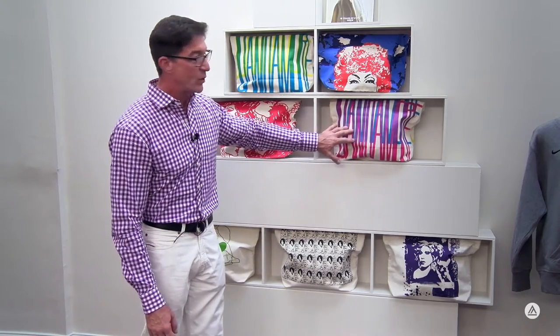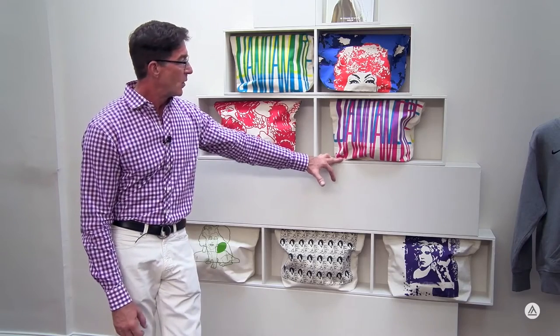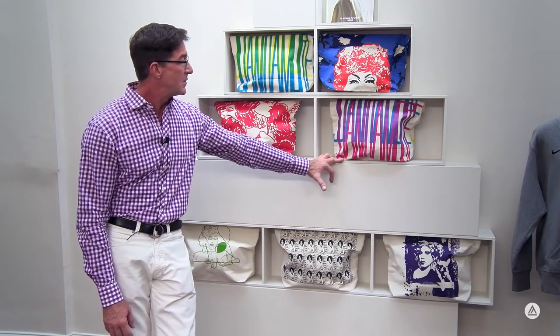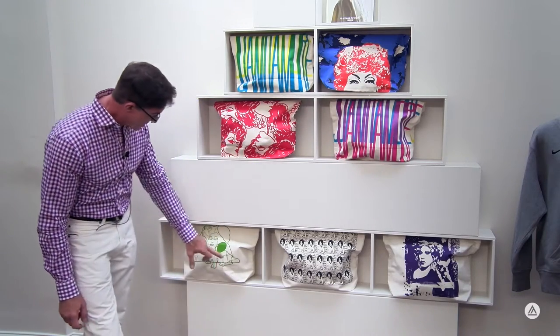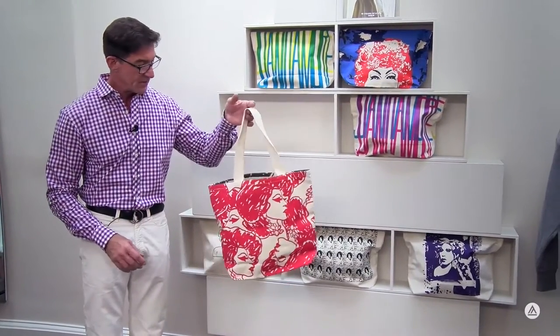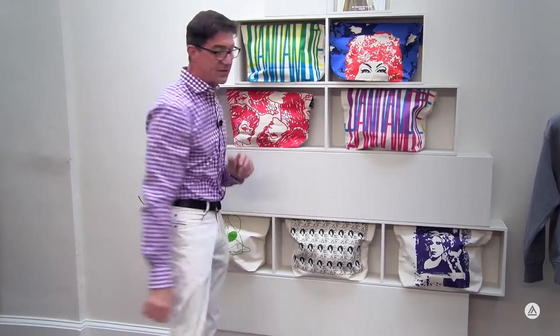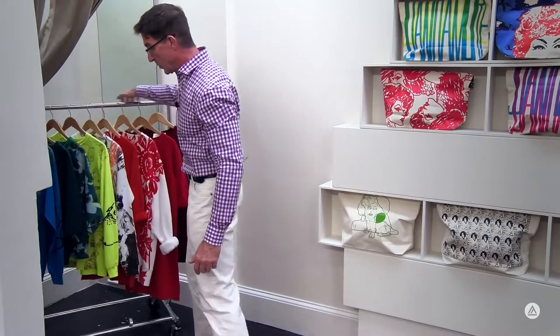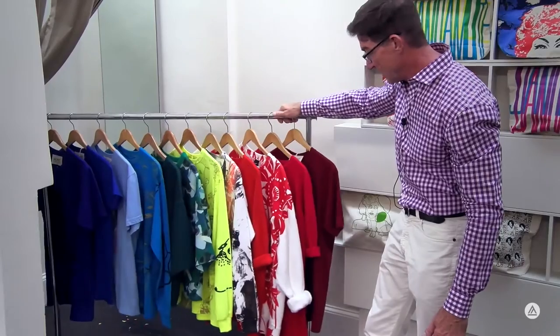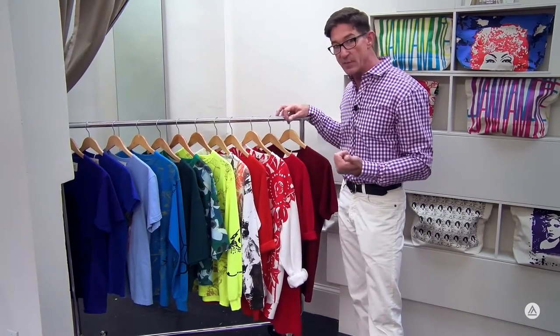This is also a printing project from the textile class, at least two semesters ago. They were given an assignment by a local drag queen named Juanita Moore, who does a lot of charity work for AIDS organizations. She gave them imagery of herself, her dog — a little French bulldog named Jackson — and they created bags to sell. The profits went to the nonprofit AIDS organization. We're happy to still have some and we're going to feature one in our window. Inspired by the Pride rainbow we saw referenced in other store windows, we decided to pull merchandise and show it in a series that conveys that rainbow and equality idea.